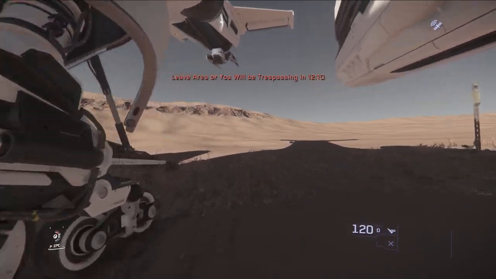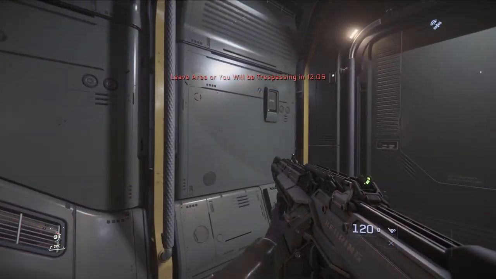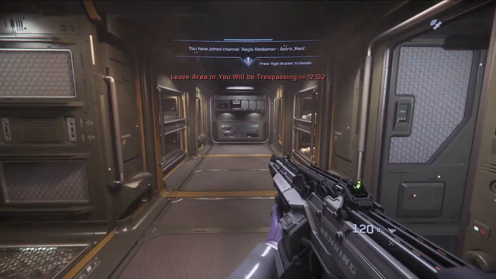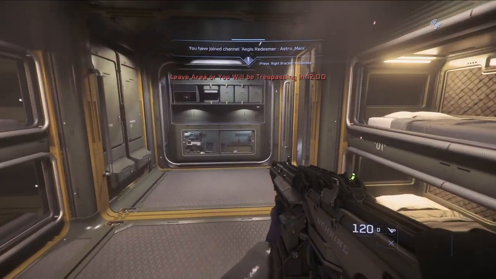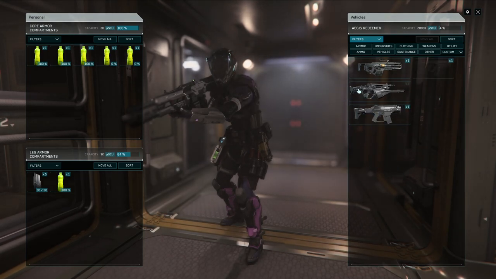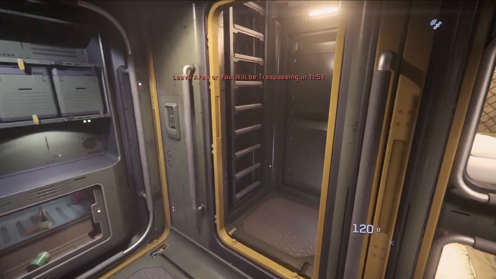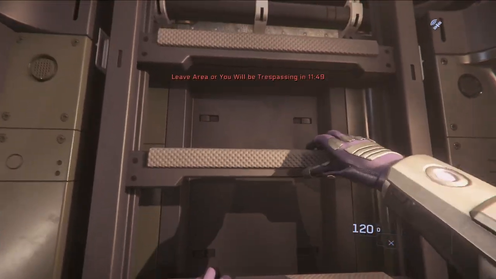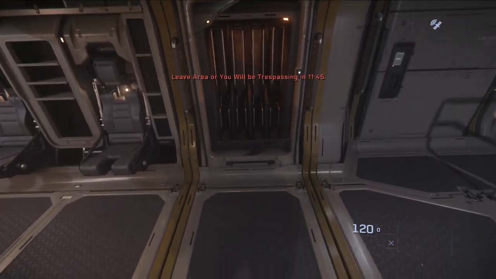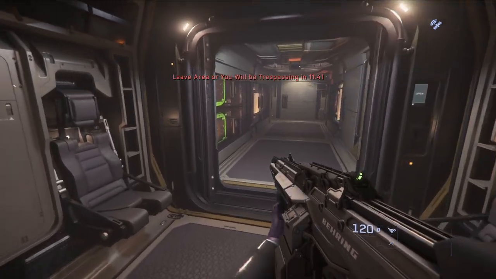So, we're done here. We can get back in our Redeemer and close up the bay door. In the Redeemer we go. We're actually going to take the SMG off of our back. Little sneak peek of other weapons that are in the storage of our ship. So now we have the FS9 on our back, right? Okay, and so here is the weapons locker.